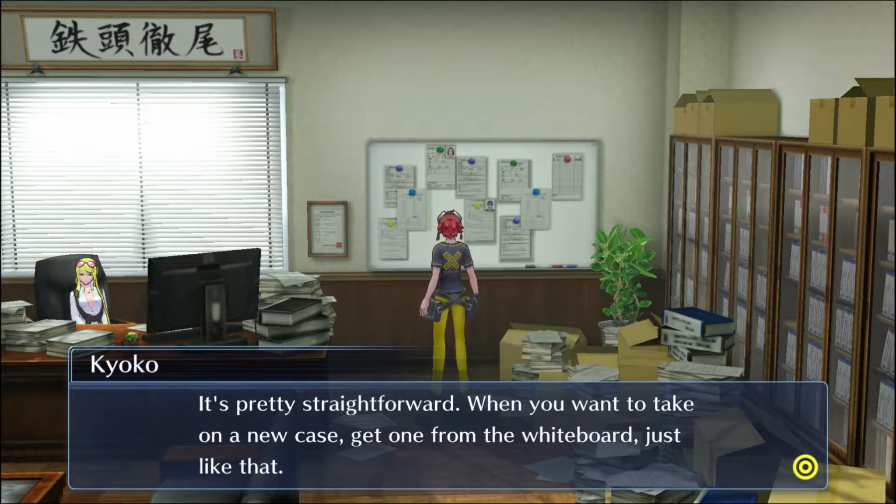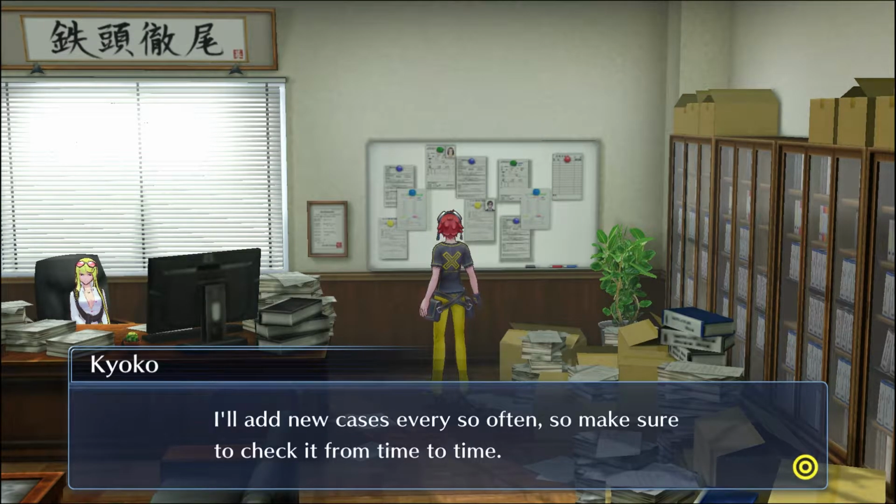New cases were added. Purchase coffee beans at the K Cafe. Find the place yourself. Make sure you say hello to everyone.